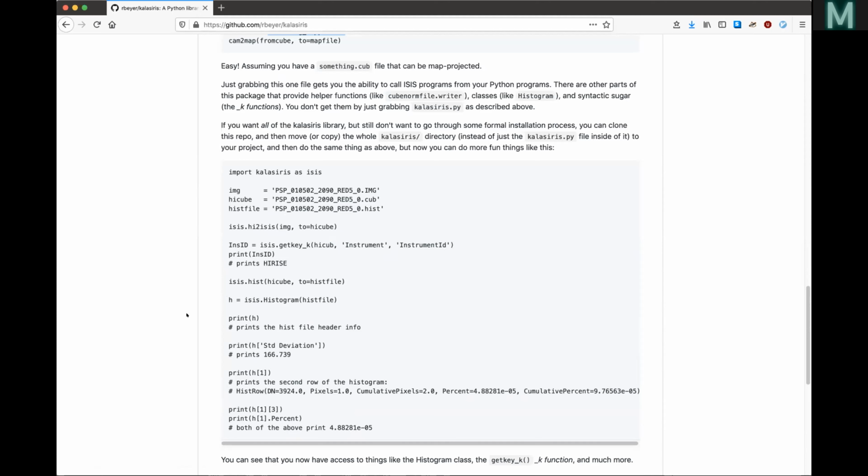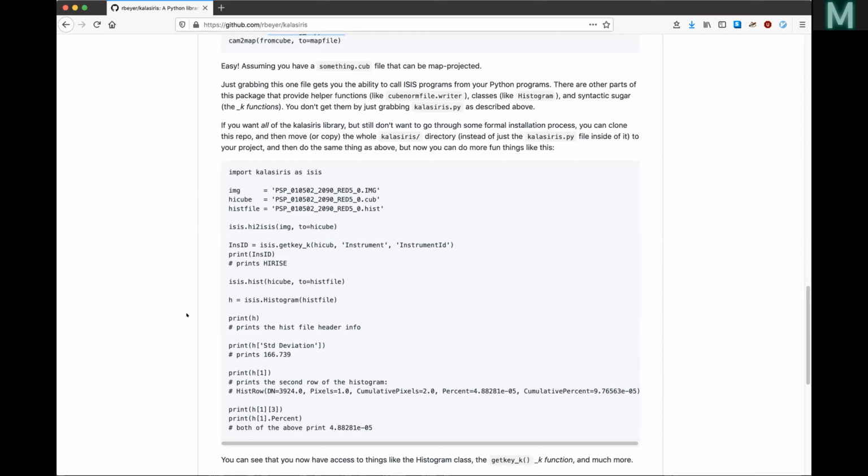Now, I was talking with a scientist about how he was using Python to run ISIS programs, and I told him about this library that I was writing. He was like, yeah, but I don't want to do that. And I said, okay, that's great. You may not need a library like this, and this is not really all that deep, to get a handle on just running subprocess calls out to ISIS. And if you have code that's working just fine now, then you should keep using it.